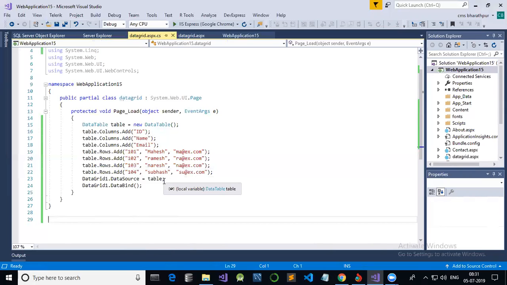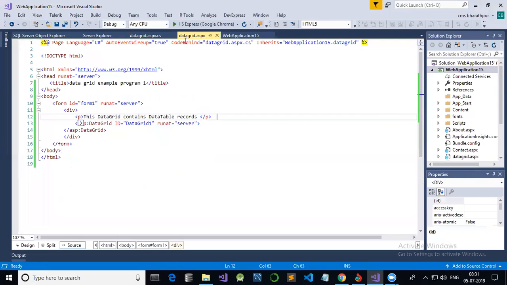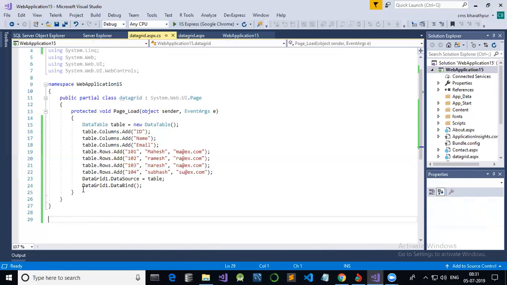That data tool name, that is the data tool ID name, you have to define it. Okay, here what is the data tool ID name? Here I have taken DataGrid1. Okay, this is the data source. You define the data source ID name, that is DataGrid1.DataSource equals table. That means you are assigning the table to the data source.